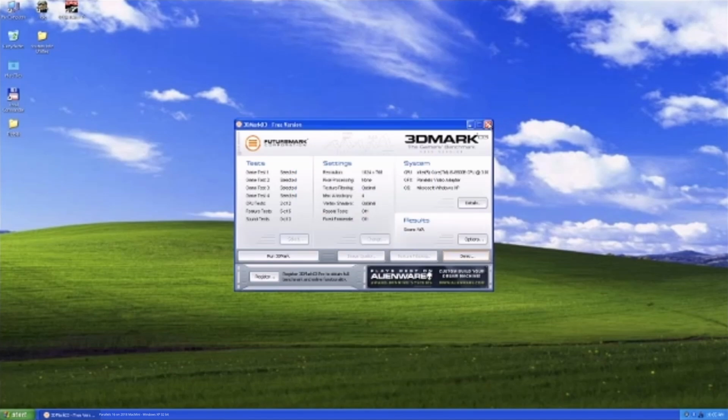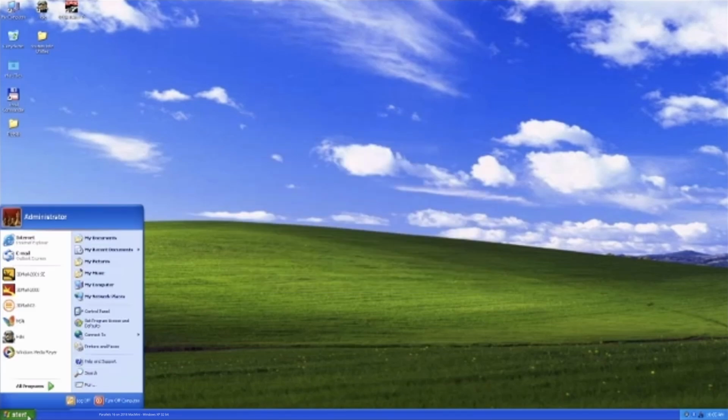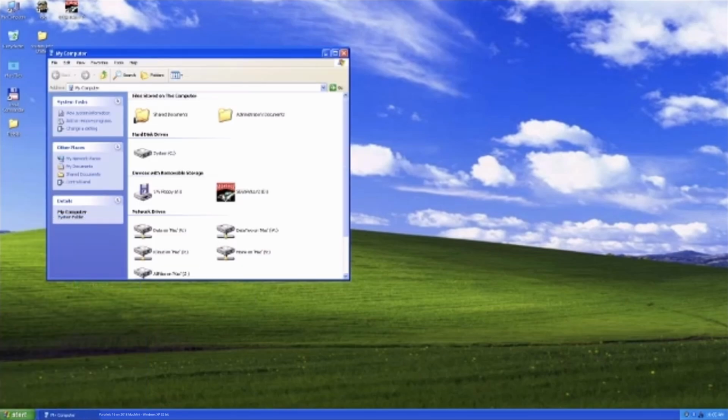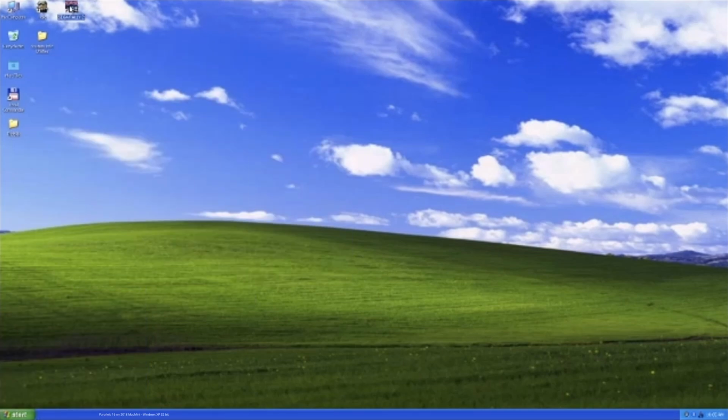Okay, so let's see what's in this computer. Sega Rally 2 is in the computer, so if I run that, I can play it.